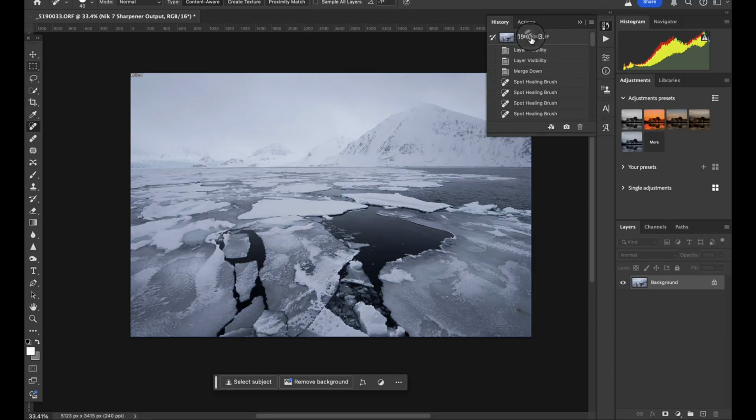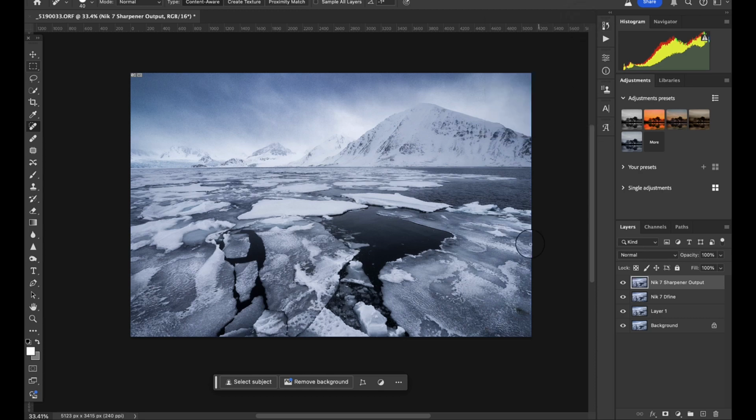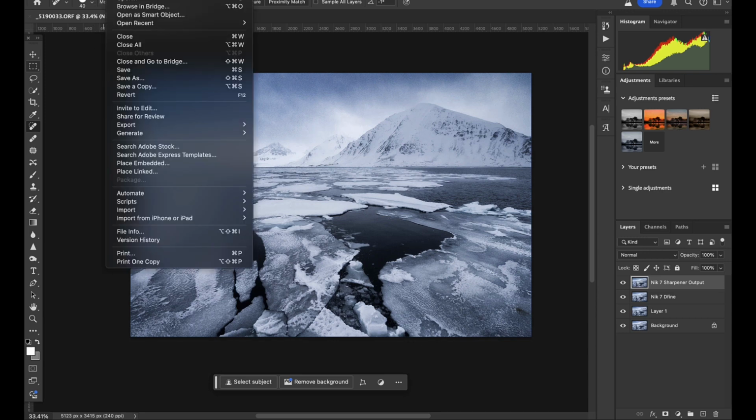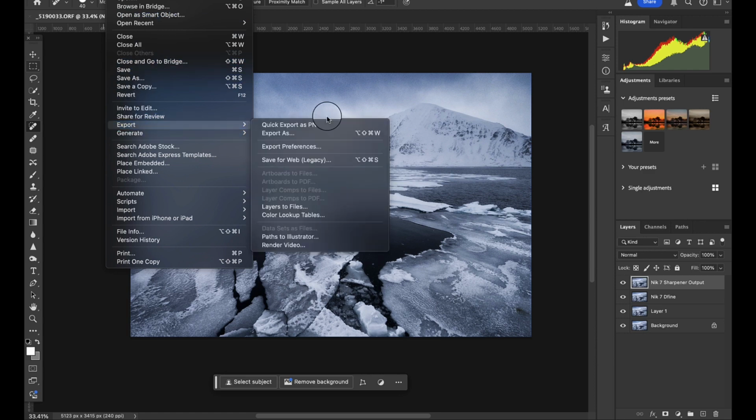Okay, so one more time before we finish this up. If I go and look at the first, this is how the image came in from Lightroom, and that's where we are now. Pretty decent. For me now, because I'm working from Lightroom into here, if I just go File, Close, or File, Save As, right? I close. It'll save this version back into Lightroom. But I want to export this for you. So I'm going to go File, Export As.